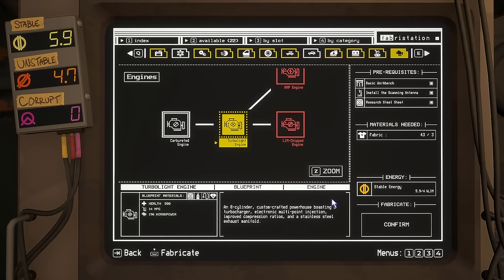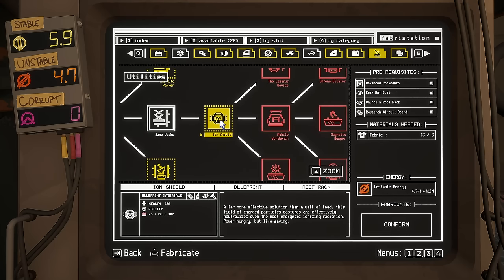Or what about the engine? An 8-cylinder custom-crafted powerhouse boasting a turbocharger. We need a lot of stuff to make it though, don't we? Oh, it needs a lot of stable energy. Is it worth it? Probably. Probably. Iron shield.